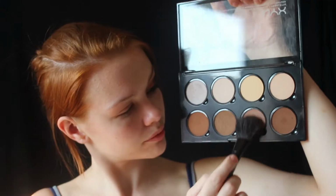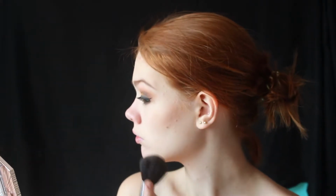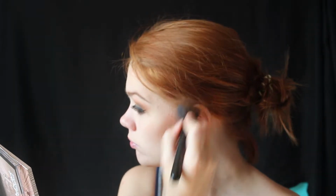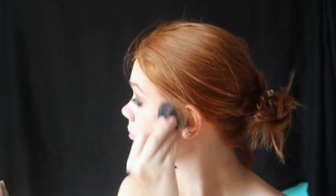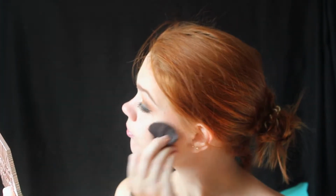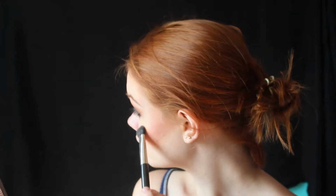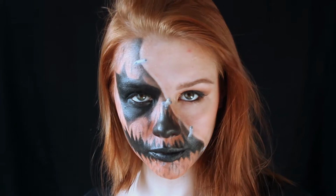And then to complete the face makeup, I'm going in with my NYX contour kit and adding the two middle contour shades and just lightly applying this into the hollows of my cheeks to hollow that area out and define it before going in with a mauve pink and a slightly tangerine shaded blush and applying this to the apples of my cheeks and brushing it backwards before applying this gorgeous golden highlight to the tops of my cheekbones in order to highlight, and then I can move right on into this pumpkin half.